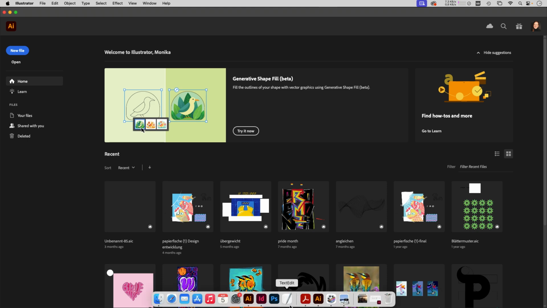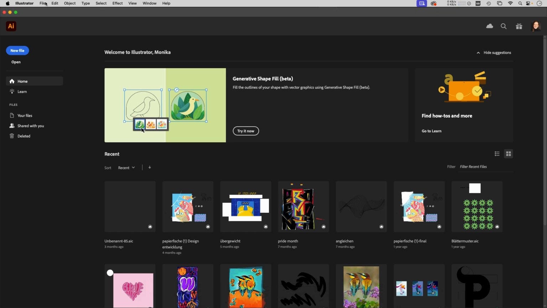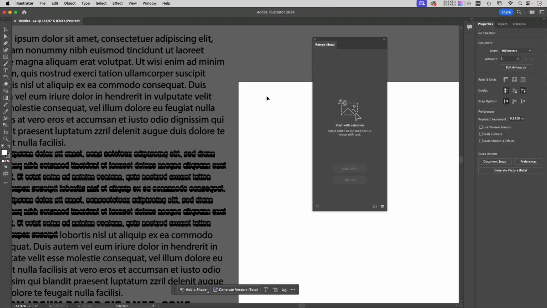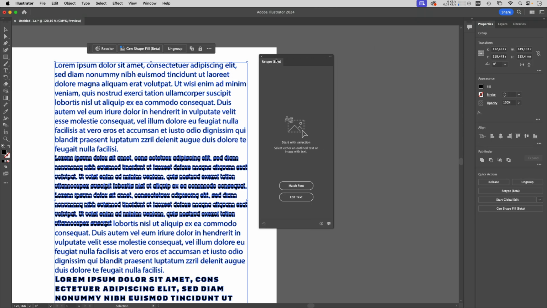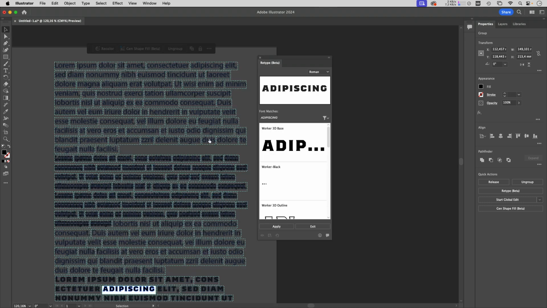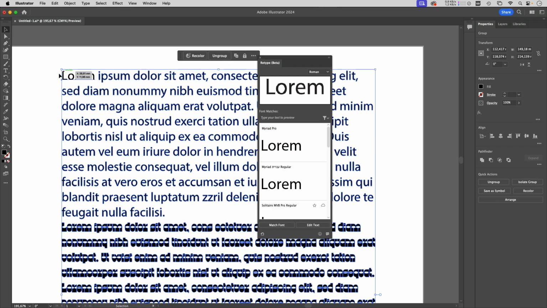And I'm going to first save this file here, and then I'm going to 2024 and let's open that. And now I'm going to zoom out. So here is the outline text, and in this, you can go to Edit Text. This is very tedious for a longer text because it can only do one word at a time, but that is something it can do. So let's zoom in on this one here, and it sees all these words, and you go to apply and then exit, and you see this word has been unoutlined.